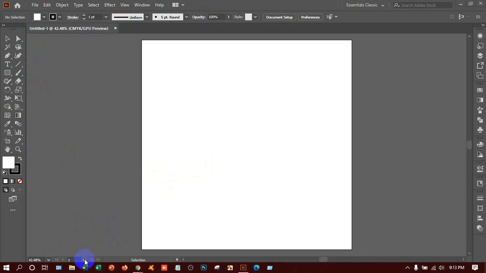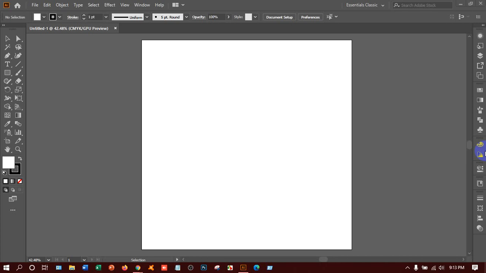And in the left down corner, what is it called? Actually it is called the status bar, as I told you in Photoshop. And on the right side, what do we call it in Photoshop?